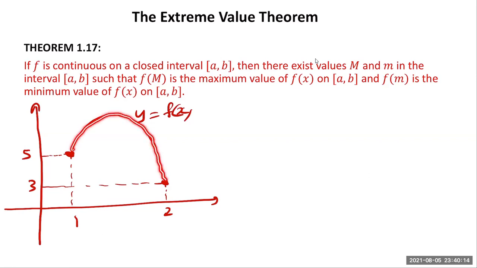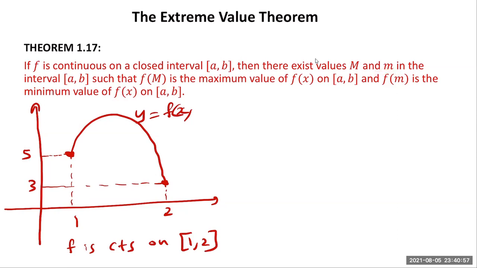Here is the graph. As you can see, this graph is continuous on the closed interval. f is continuous on [1, 2], right? See, I have a shaded circle here. My function is left continuous at this right closed endpoint, and right continuous at this left closed endpoint. It's clear from the graph. So this is a continuous function on the closed interval [1, 2]. Can you find such an uppercase M and such a lowercase m in this case?